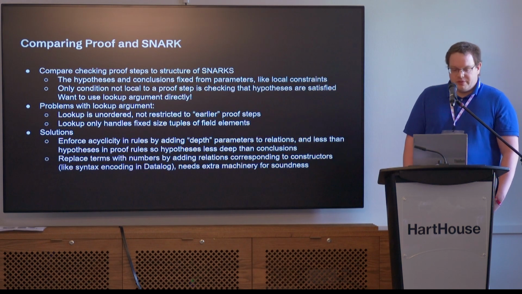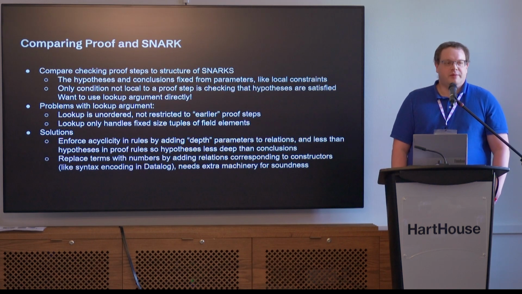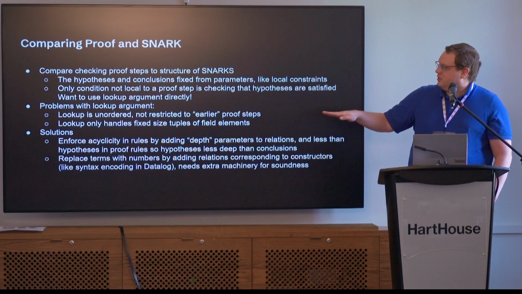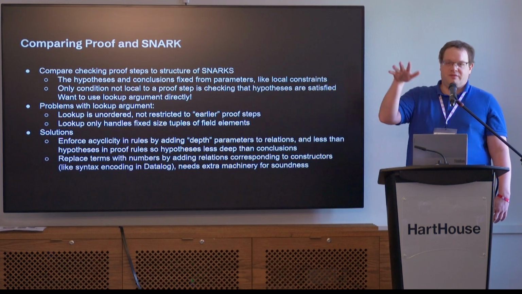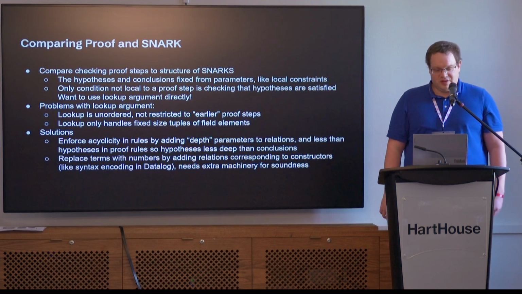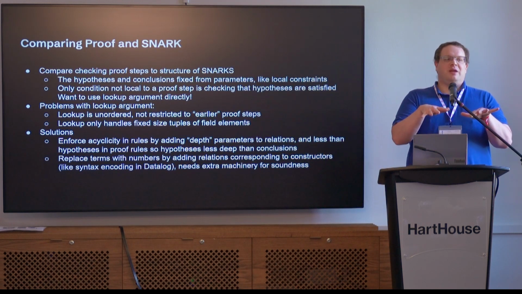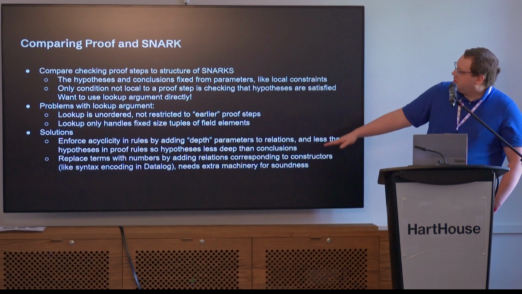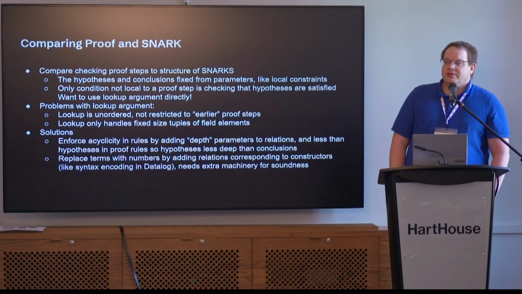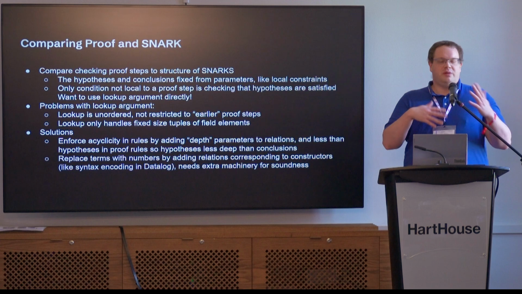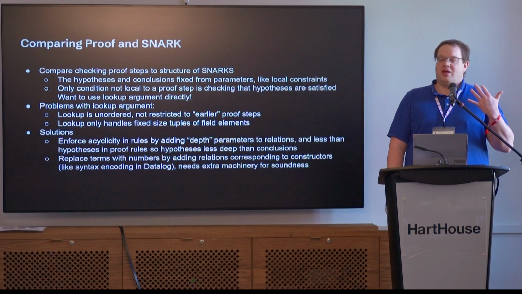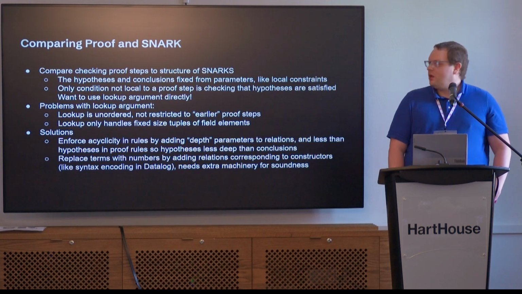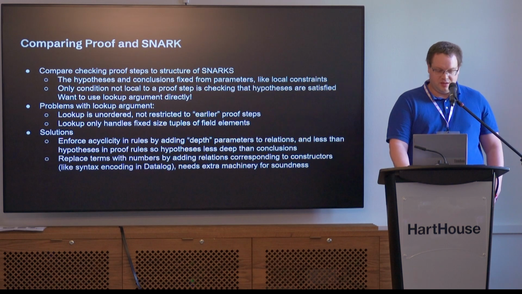So we can address both of these things by changing the form of our rules and a little more functionality. The general strategy: we can enforce that things are not cyclic directly in the rules by adding a depth counter where necessary and having explicit inequalities. Then the proof checking can try to match them up freely, but the inequalities will break any cycles. And then replacing the terms with numbers. Generally the idea is to arbitrarily assign numbers to terms, just like you might arbitrarily have a memory address that the term got allocated at, or some index into a table, but there's a little more complexity there.